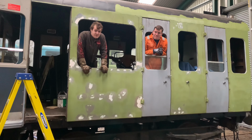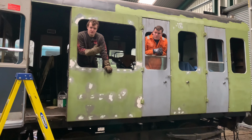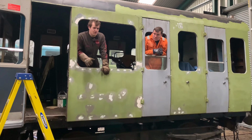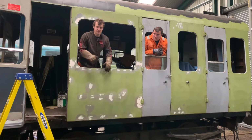So, welcome back to episode 13. We've got a lot of stuff planned for this episode, a lot more variation in things. I'm going to be welding together the aluminium gutters. It's not too exciting, but that will be happening. Eventually we'll have one really long gutter. It's mainly because the joins between them leak, so we want to eliminate as many joints as possible so that it doesn't leak onto the body side. Hopefully we can manage to have only one join where the gutter at the front of the DMU joins to the gutter on the side, on both sides.